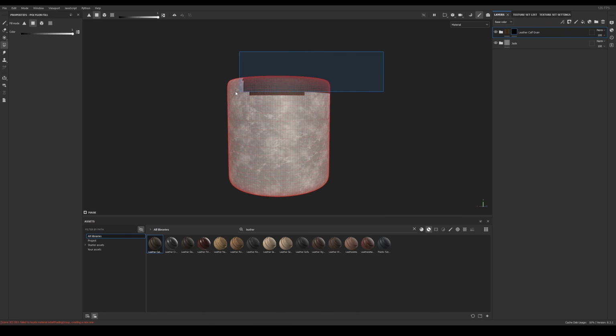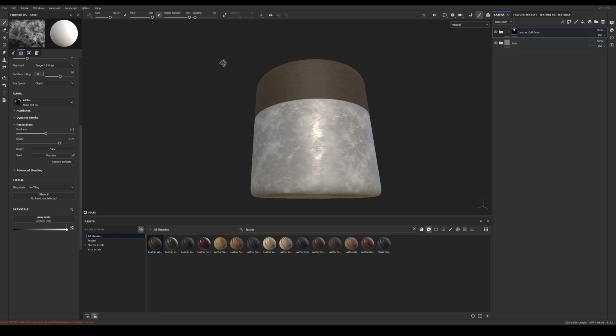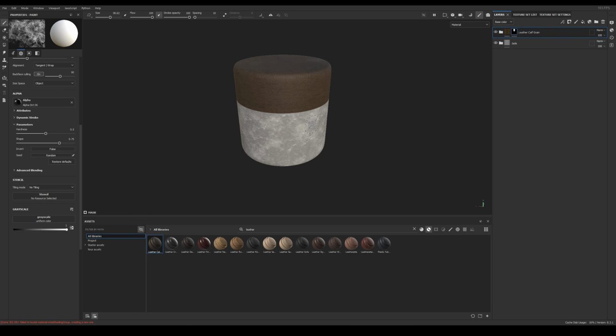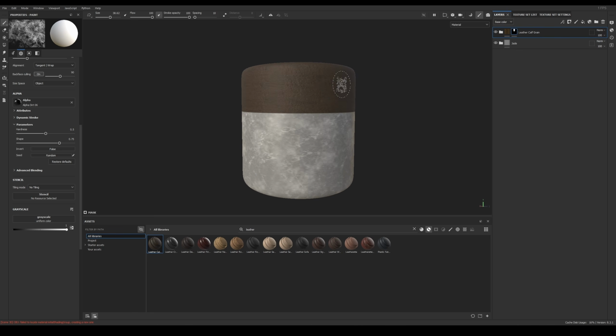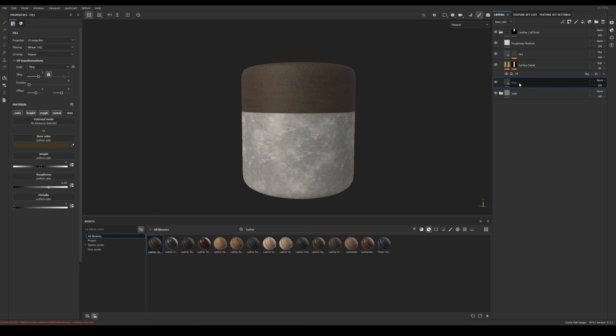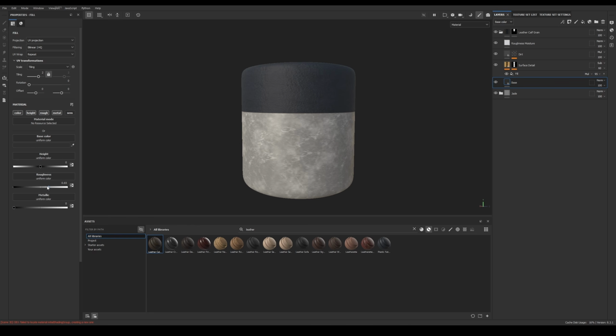Let's go ahead and drag just a line like this over the top. Now when we go back to paint, the wireframe will disappear. Now we have a model with some stone and some leather on it. So I think my leather would look better if it was a black leather, so it matches better with the white. We can open up the leather, we go to base, and we adjust the color. That's a black leather. Let's also go ahead and mess with the roughness to make it more or less shiny. And let's go with something like that.